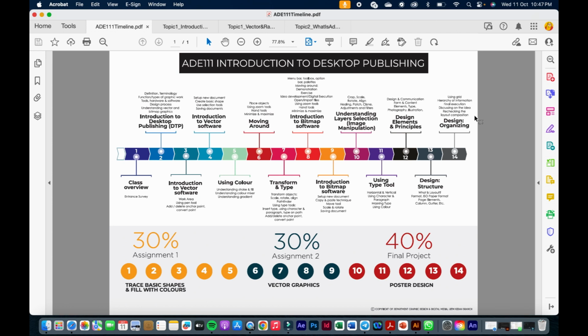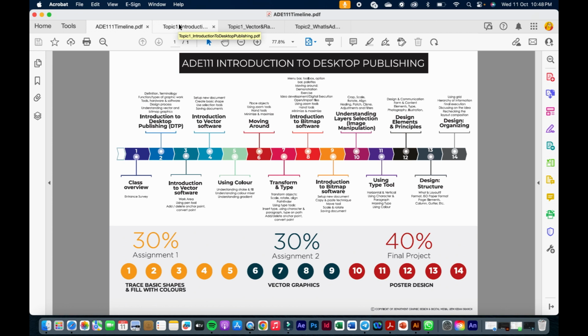So another assignment is vector graphic. So you will create a simple brochure, and another one, the final project, will be poster design. You will learn about the composition, how to make a headline, how to make a body copy, how to place white space, how to give breathing space untuk awak punya layout poster. So itu adalah final project awak. So bila tanpa berlengah masa, so saya akan go through kepada topic 1.